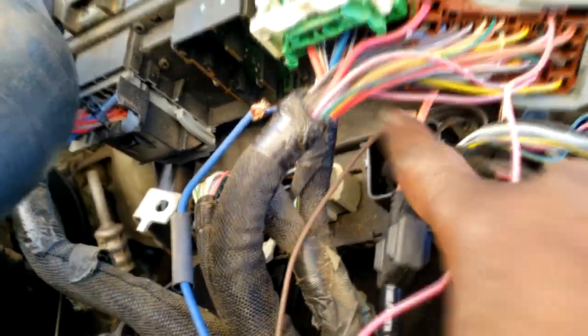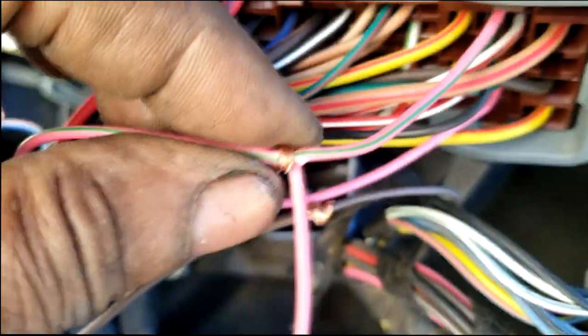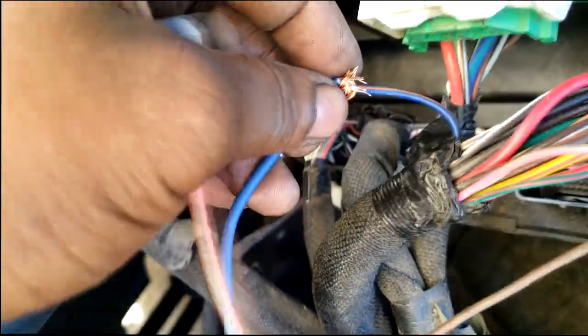Make sure you put a piece of heat shrink tube over it before you connect them, because we want to heat shrink the connection. Don't try to use tape, guys. You can only use tape on this three-way split we just did, because you can't get a piece of heat shrink tube on it.